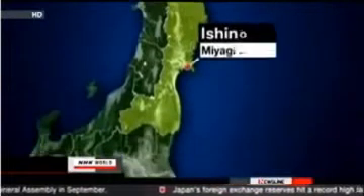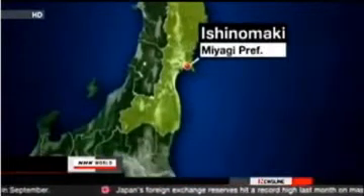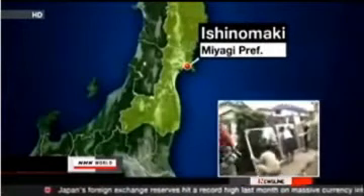On Monday, we brought you a story from the port city of Miyako about how a community in Tokyo encouraged people there to rebuild their vital fisheries industry. Then on Tuesday, we went to Ishinomaki, where a group of international volunteers is cleaning up and repairing homes in the city so locals can get back to normal life.